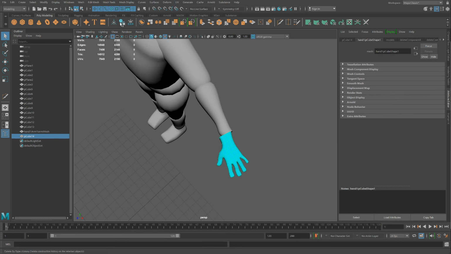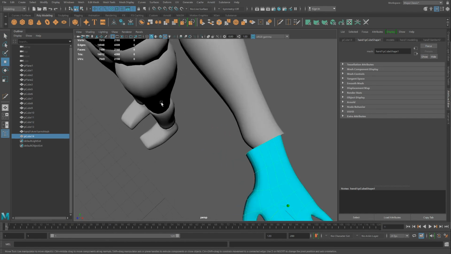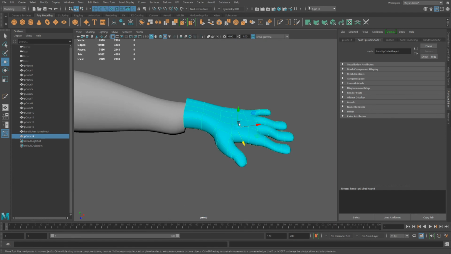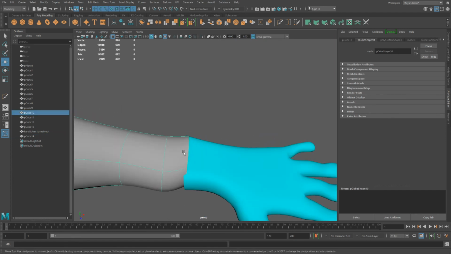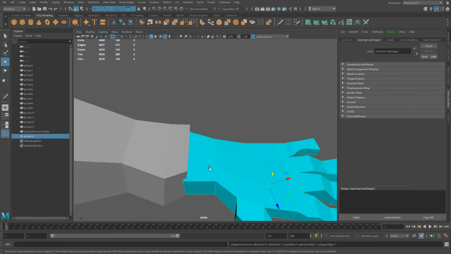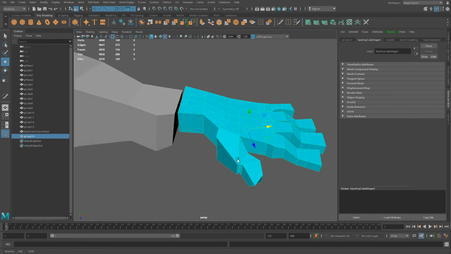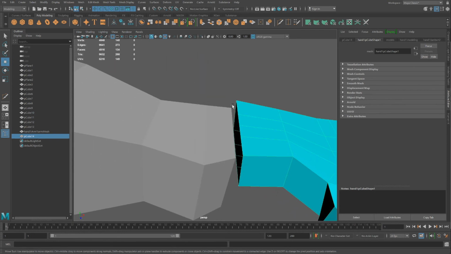Let me recenter my pivot point. Just want a clean weld in between these parts. This is what we're actually dealing with on the base object level. Like, well, this to this, but then these vertices have no place to go.